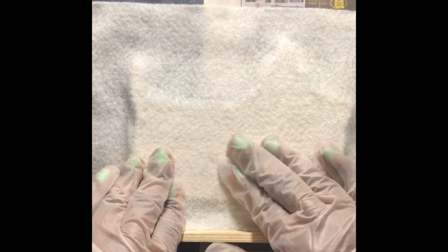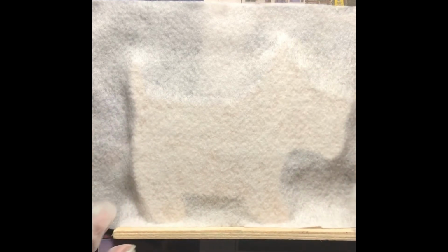So we have that on. At this point, you may or may not want to make sure the smell is not filling the entire workspace because you do not want to pass out. So let that sit. Make sure you have the rest of the fabric ready to go. And when you are ready, you'll flip it over and do the other side.